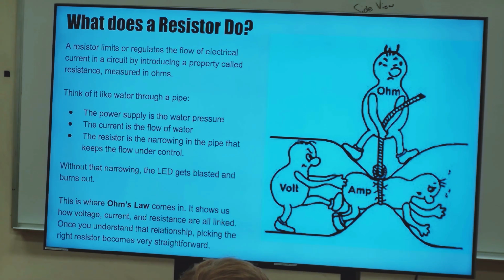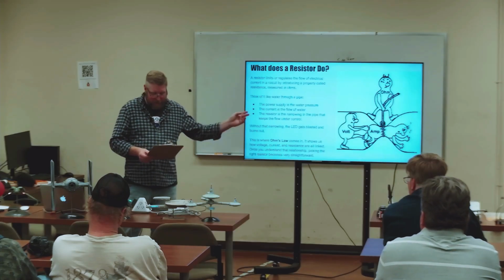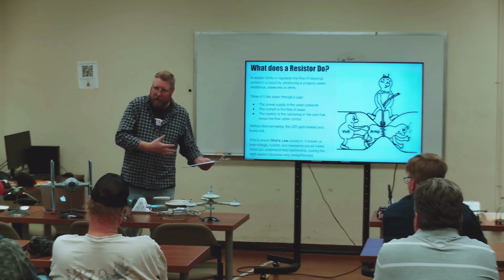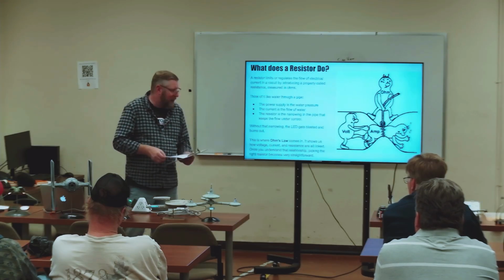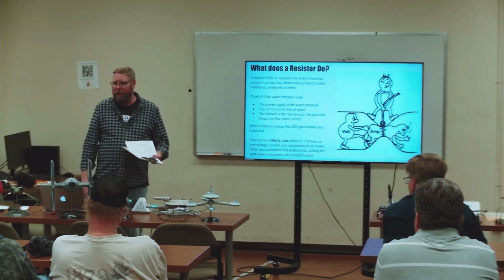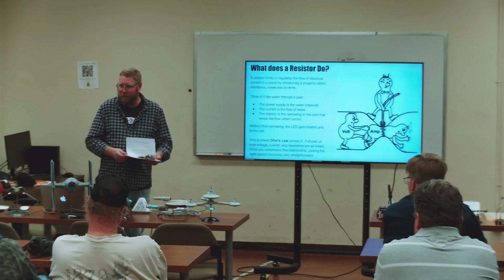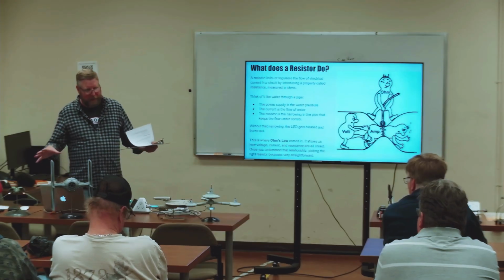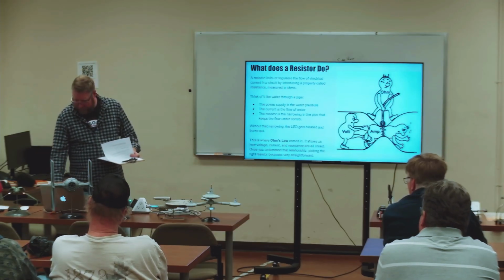Now, without the resistor, if you just powered an LED with 12 volts, it's going to burn out. It can't handle that voltage, and that's where Ohm's law comes in. It basically means that changing one changes the other. Everything is intertwined. I don't expect you to memorize that, because beyond knowing the resistors are rated in ohms, you don't necessarily need to know it for this particular lighting.